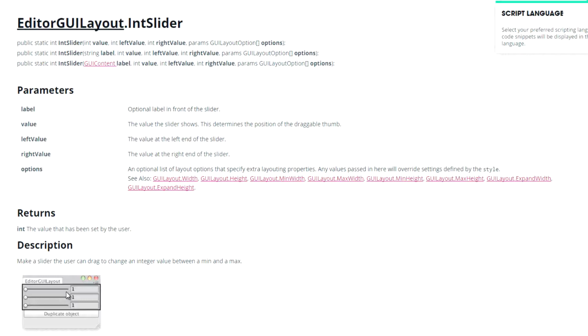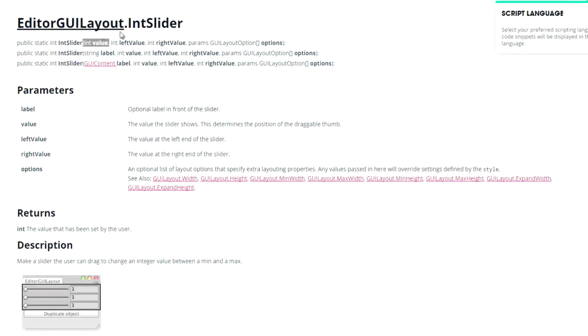Now if you've ever done any work with Unity's immediate mode GUI, you're going to be immediately at home with the EditorGUILayout class. Basically, all the functions work by taking parameters that define how the control looks, the size of the control, things like that. But it also contains as input the value that you want to set from your component. So in the case of an int slider, we would pass in, if for example this slider was to represent our UI start index, we would pass in as its first parameter our UI start index.